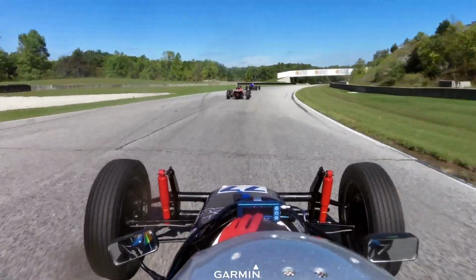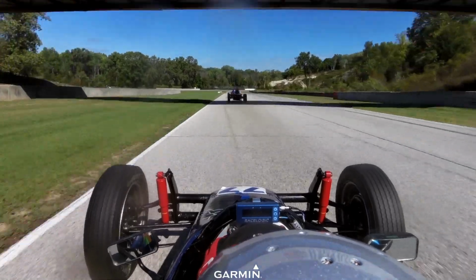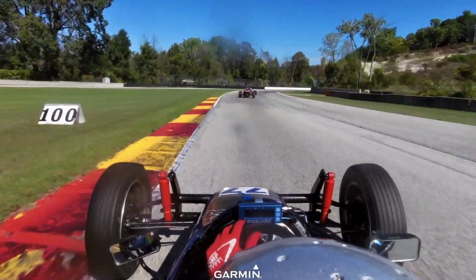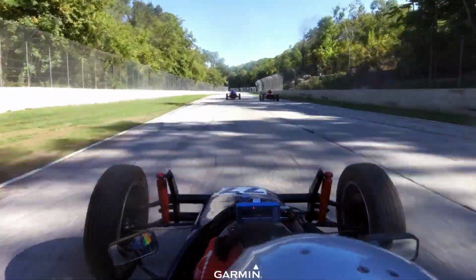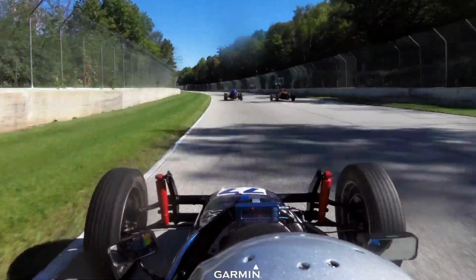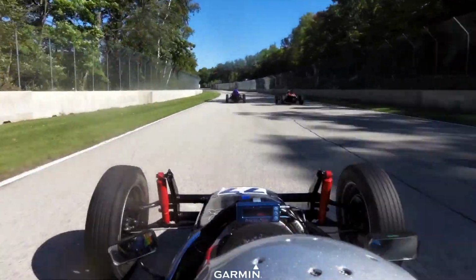With just a couple passing opportunities left in this race, it looks like we are a bit spread out, but that's just all smoke and mirrors. Everybody's got their thoughts on Canada Corner and how this thing's going to shake out. Ron gets out his letter of intent. Looks like he's going to put that thing in the mail down the inside, side by side with Bill.